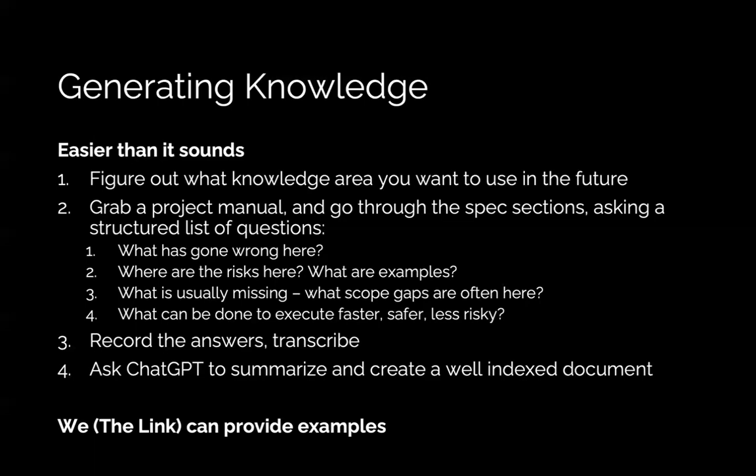So asking what's gone wrong here, what are risks here? Are there any examples you have? And just record this. You don't have to type it, you don't have to write it, you can transcribe it. What is usually missing? And again, you can expand this list as you see fit, but these are some easy questions, and you just roll through this section by section until someone tells you I've got to go to lunch.